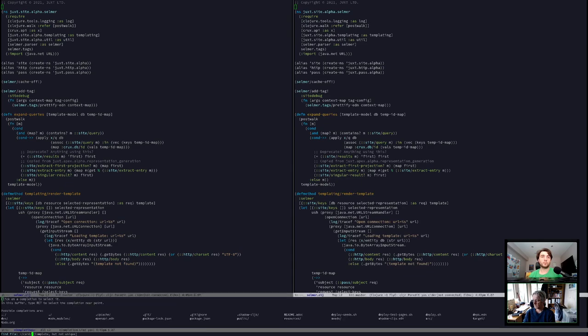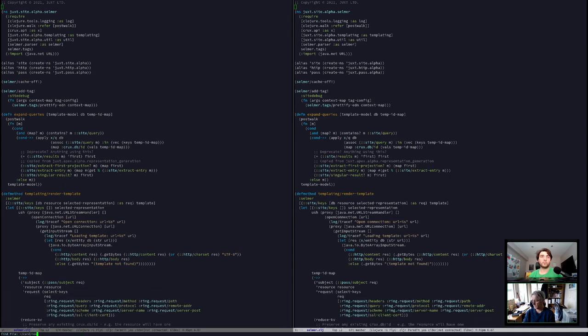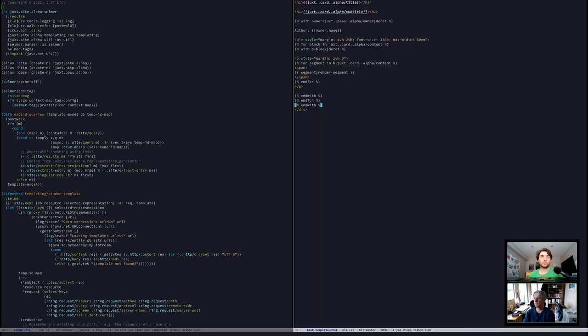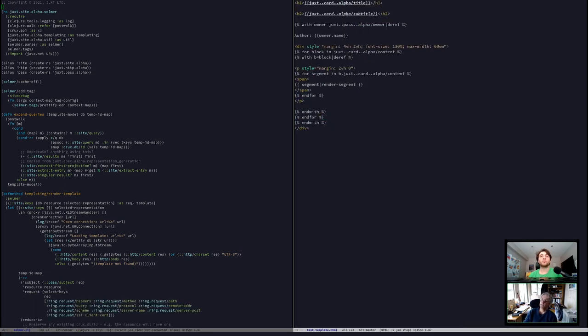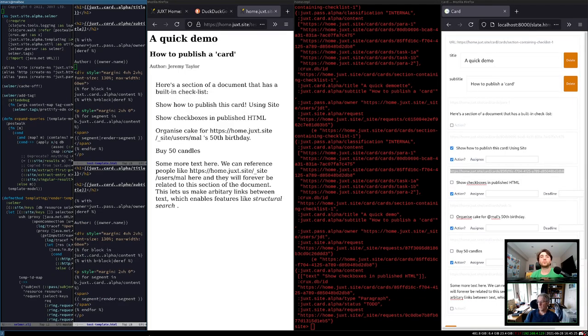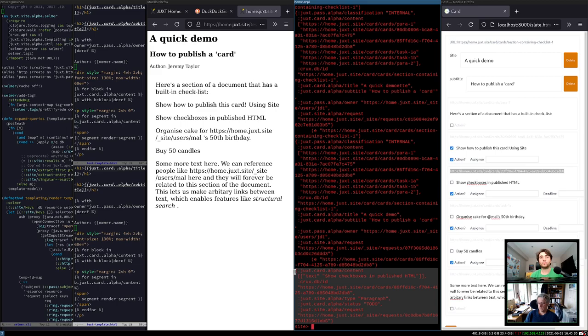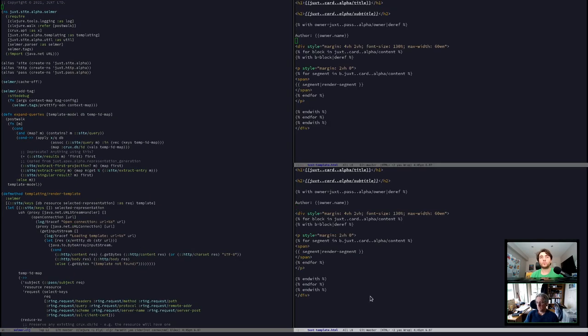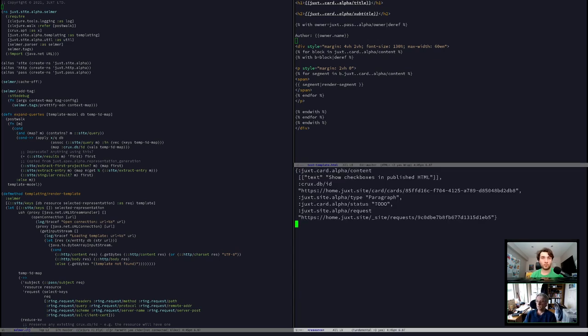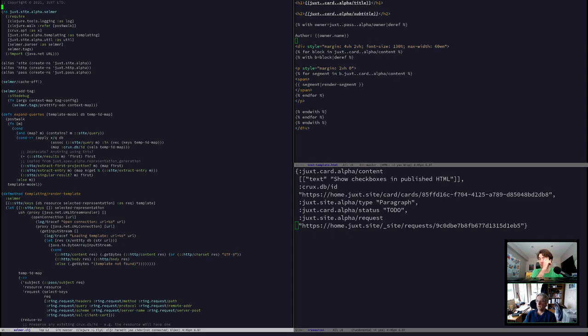The code that renders this is inside the template, so let's dive into this card now. Let's have a look at what's going on. This is Selmer, which is a bit like Mustache. We are referencing things that are actually inside our resource. So let's just copy and paste this. That's what this looks like. So we can use Selmer to access this.